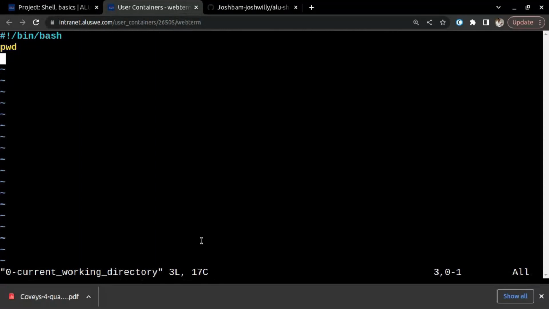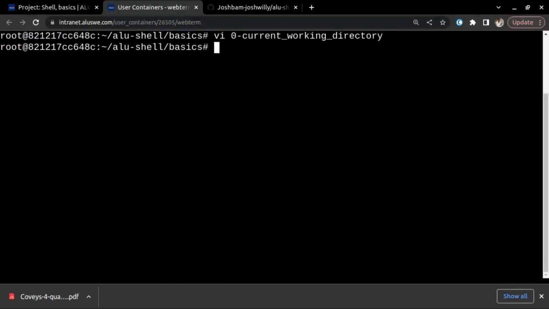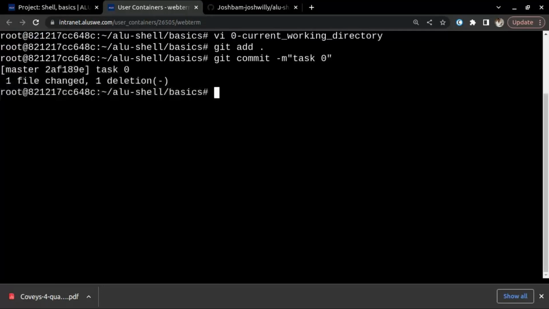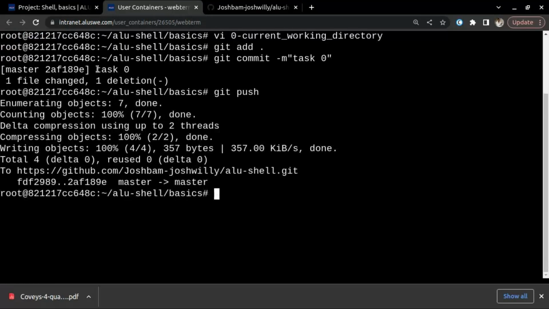Oh, I see. Because I added another line, so that's why it failed. Push. Let's check our code.